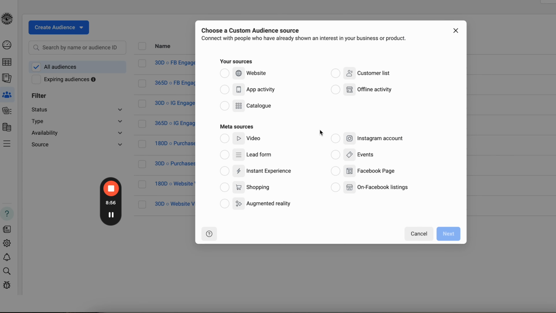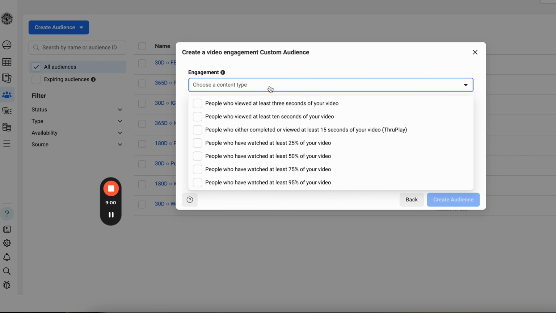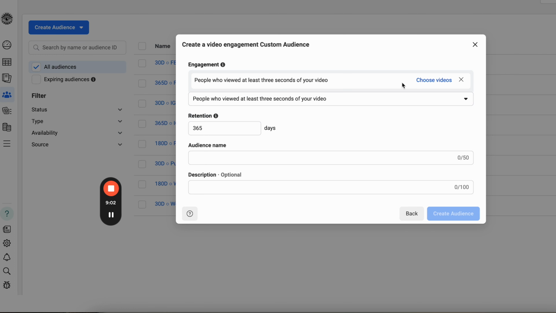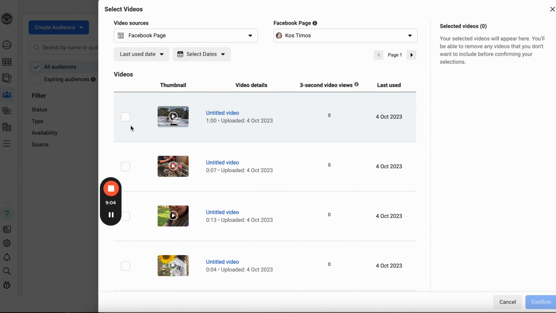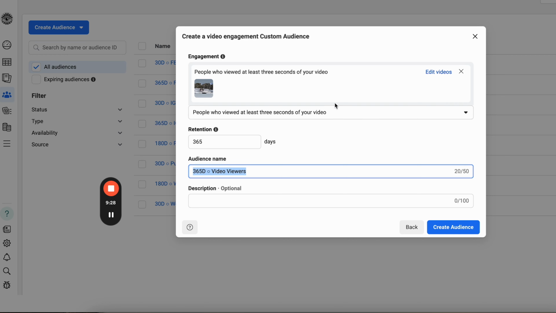And then the last one is the video viewers. Right, so you can even create audiences based off how long your videos have been watched. I think it's pretty crazy, but you can go ahead and start off with the 3-second one first.